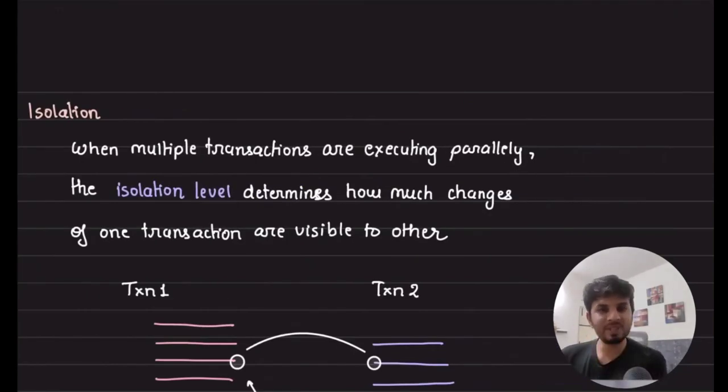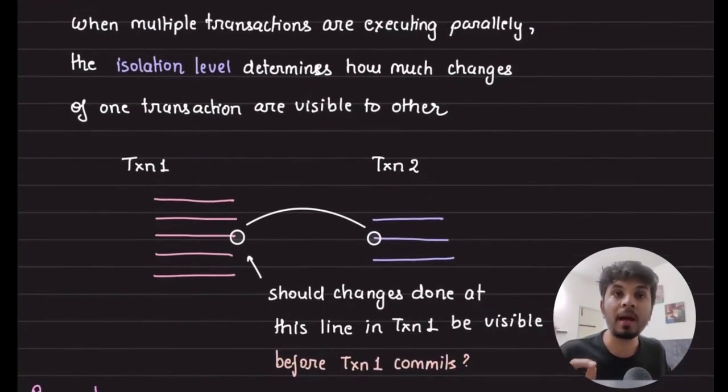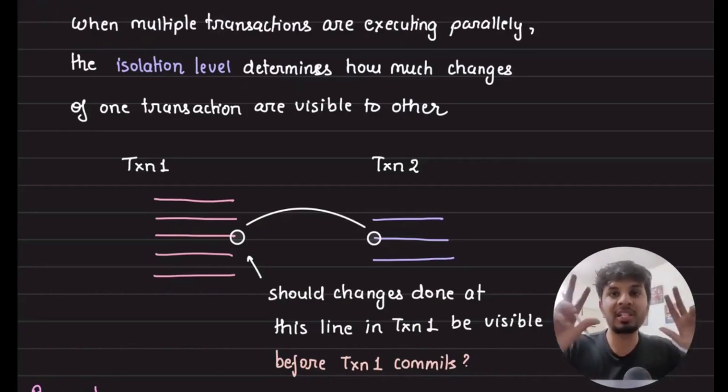And the final one, which is the most important, most interesting one, is isolation. So we learned about transactions, right? In a transaction, you can specify multiple statements. Now, when your relational database is running, it's not that only one transaction is happening at one time. Multiple transactions can run at the same time. When multiple transactions are executing at the same time, how much of one transaction should be visible to the other is defined by isolation. The strictest case is where you say, when one transaction is running, no other transaction should run. This is what the serializable isolation level is all about.